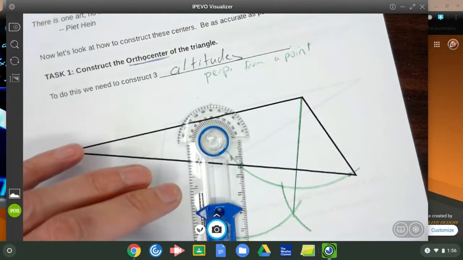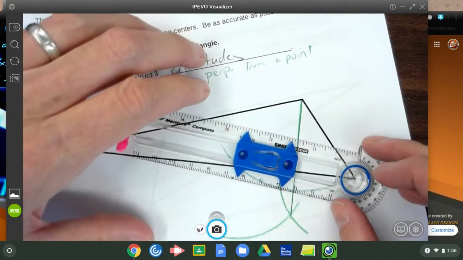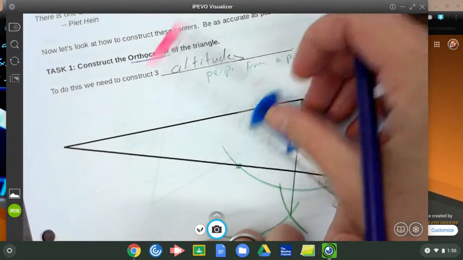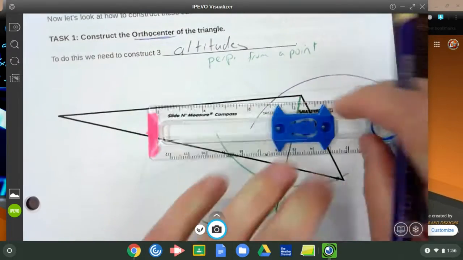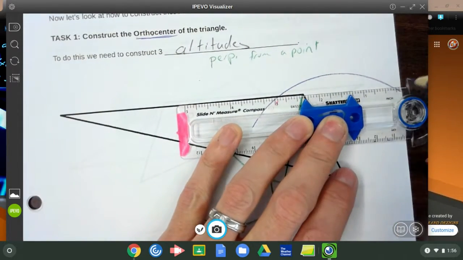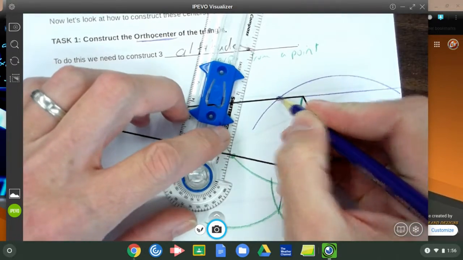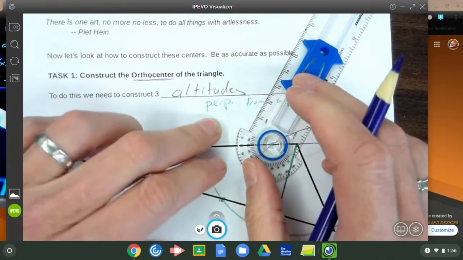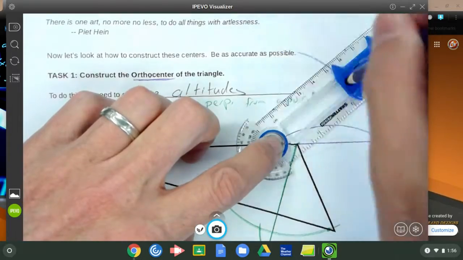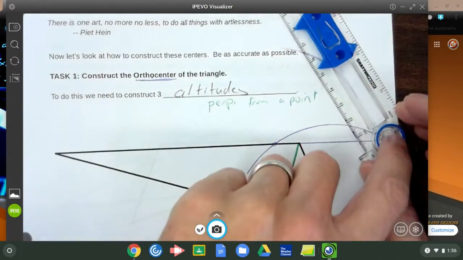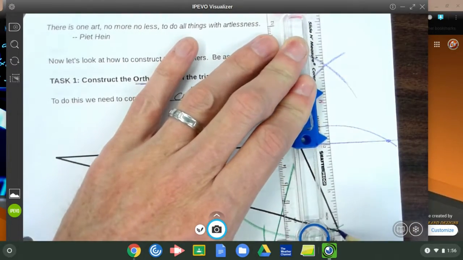Now I also need a second altitude. So I'm going to connect this vertex to its opposite side. So that's going to happen over here somewhere. I'll do it in a different color. Notice I need to extend my side, just barely kept it on the paper. And now from this point and that point, I'll connect my next points. So that's going to be up here somewhere. Let's stretch it out over here. And from this, it's going to put me over here. So I connect that vertex to that.